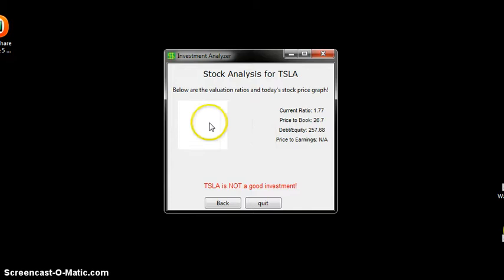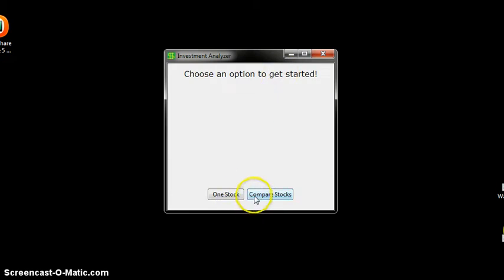Which is good. And to the left here, this white box is supposed to be a graph. I wanted to be able to pull just a picture of what today's stock prices looked like. Unfortunately, that wasn't available because they're all live plots, and I could do this with matplotlib, but that's a lot more complicated, and my computer doesn't have that module installed. So theoretically, there would be a graph there. It would be pretty decent to implement. I just have to change this from being a white square to something like an image. But pretty simple.